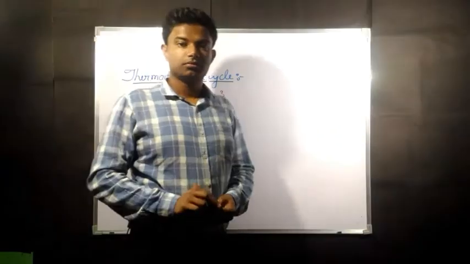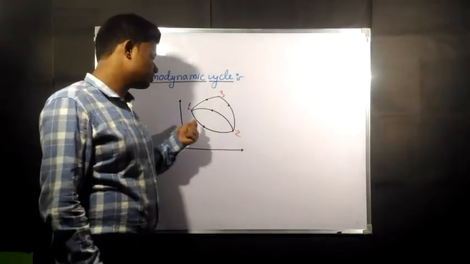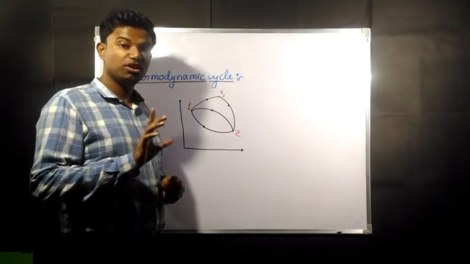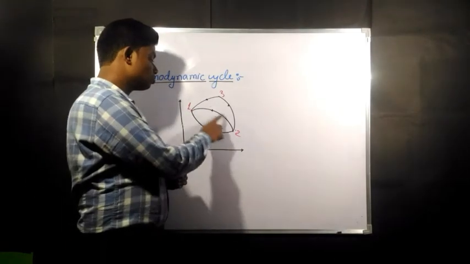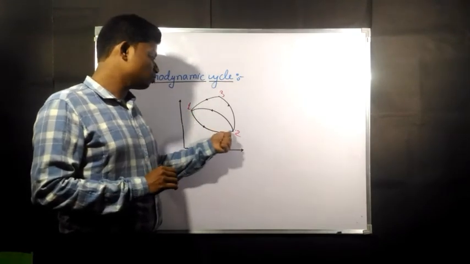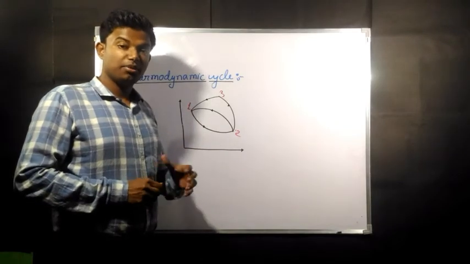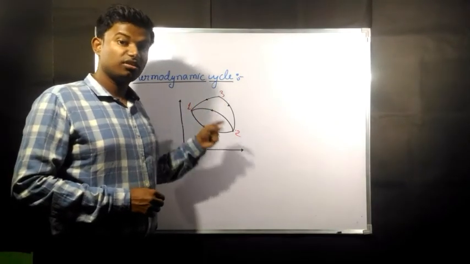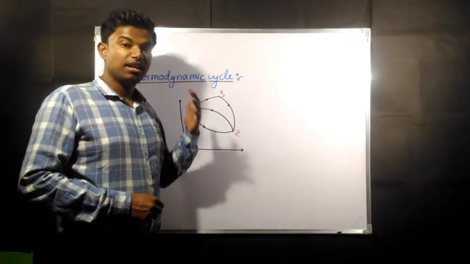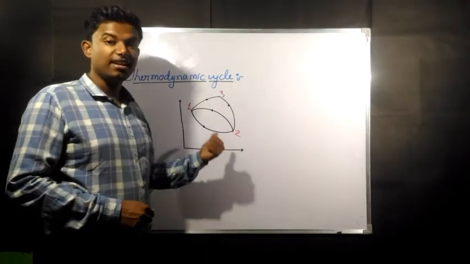The next thing would be, in a cycle, to constitute a reversible cycle we must remember that whatever the processes are constituting that cycle, the processes individually should be reversible. That means if 1 2 2 1 is a cycle, we must remember that to constitute a reversible cycle, 1 to 2 must be a reversible process and 2 to 1 must be a reversible process. That means to constitute a reversible cycle, the series of processes which are making this cycle must be reversible processes. That's the only condition which will make this total cycle reversible.